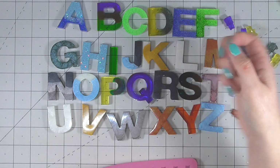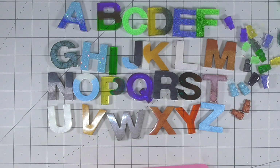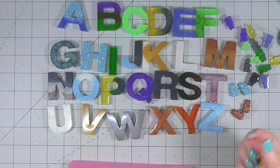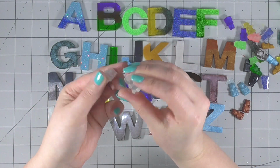I'm not sure what I'm going to do with these, and I did have some issues with overpour, so some of them have quite a lot of extra on the back that would need sanding down or smoothing away. But yeah, they look kind of cool.